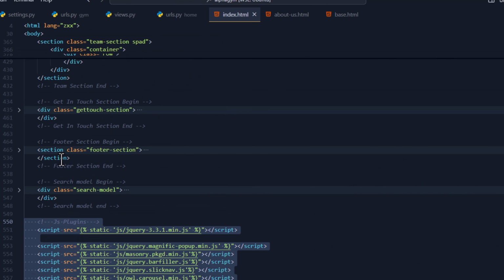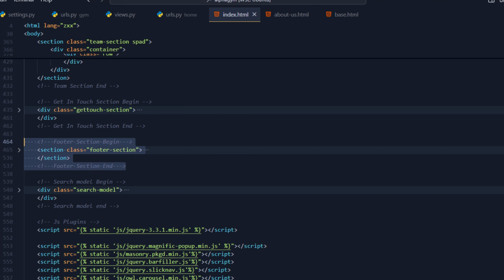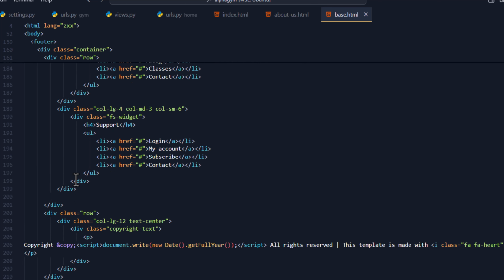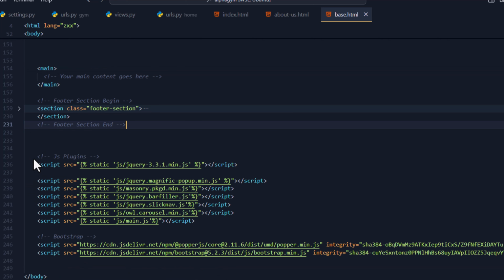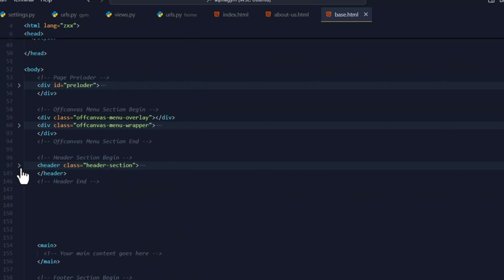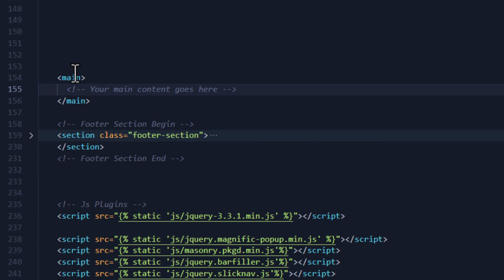Let me just copy the footer section and paste it in. Control V. So we have our footer section, and within our main HTML tag, this is where we are going to have our dynamic HTML content.